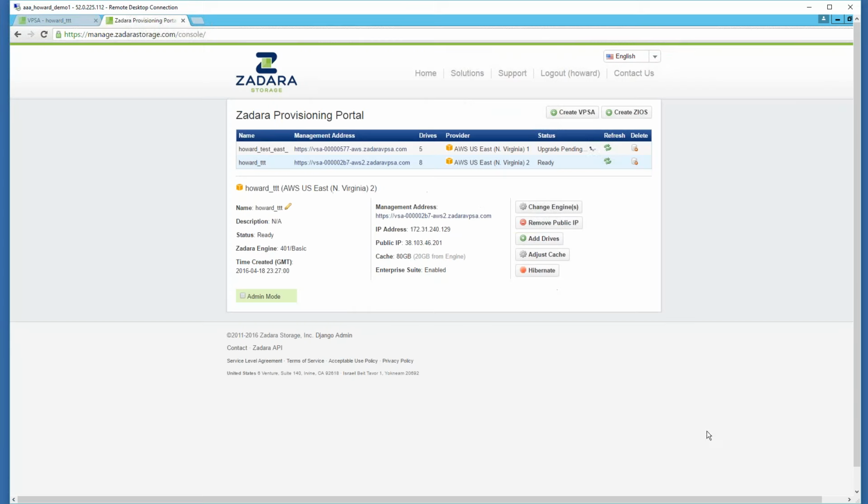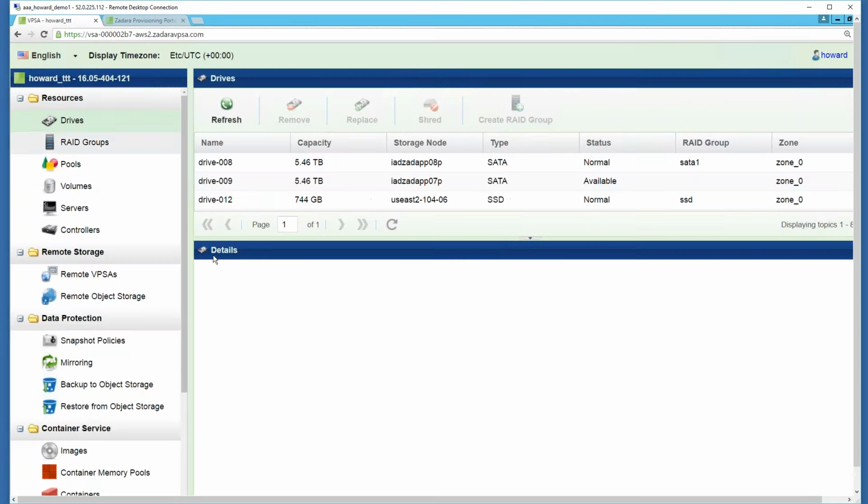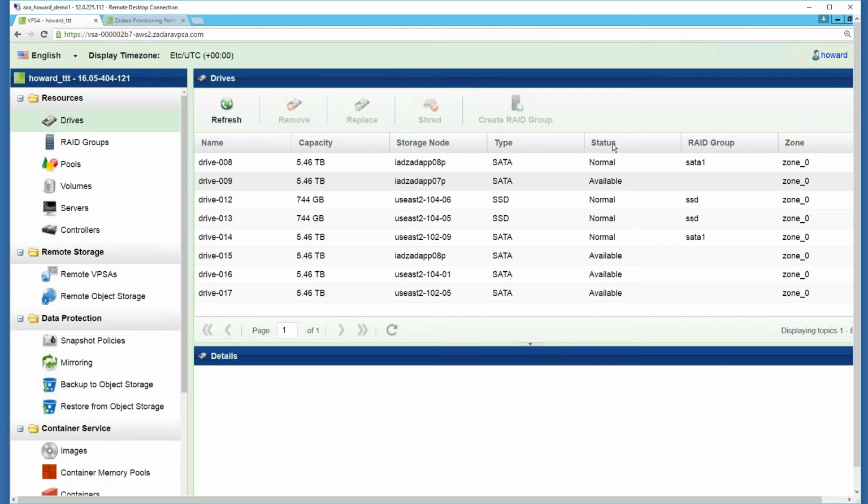Now we'll look at the other things you can do outside of the provisioning portal. On this particular VPSA, when you scale up, you can add drives, and I already have a couple drives added.